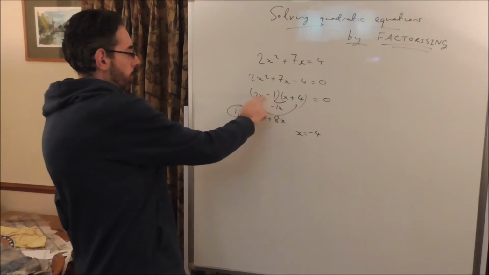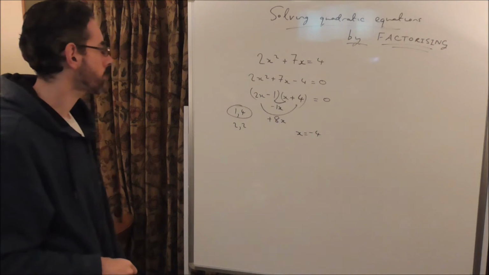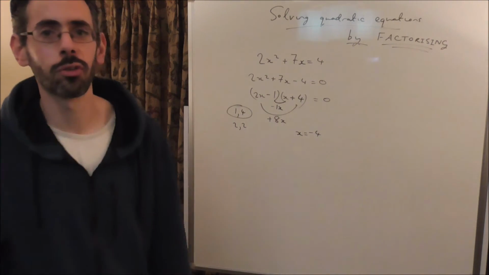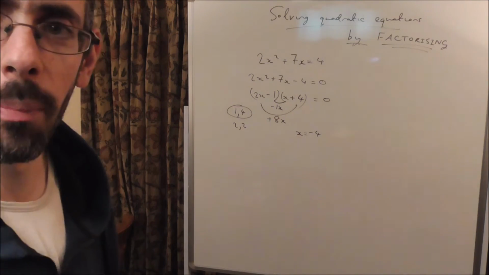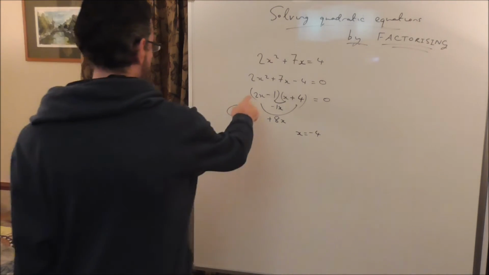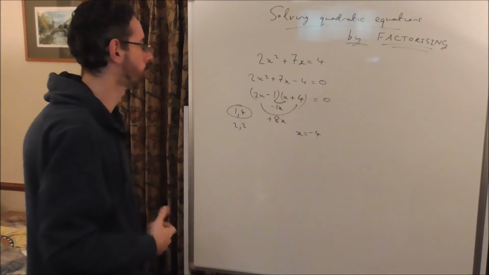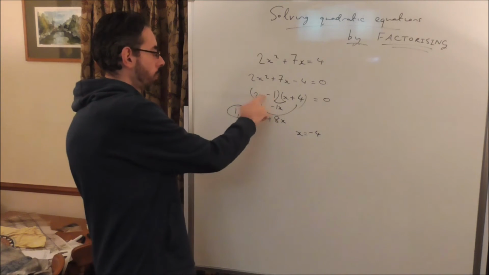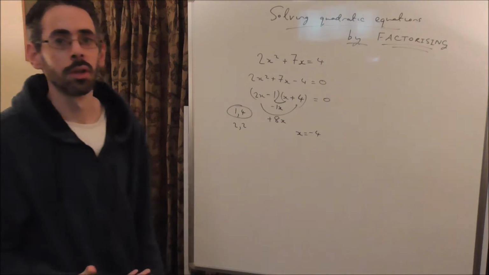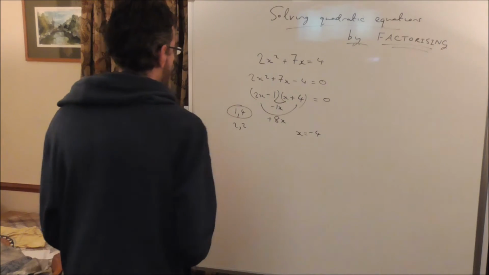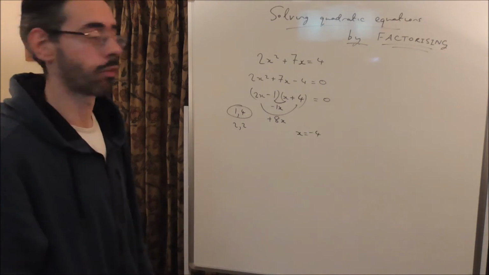And which value of x makes this bracket 0? Well, it's not so obvious because of the 2 in front of x. That makes it a bit more difficult. The answer isn't 1, by the way. If you put 1 into this expression, 2 times 1 is 2, take away 1 is 1, not 0. Remember, we're looking for the x value that makes this bracket 0. So in this sort of situation, when you've got a number in front of x, it is a bit harder. And what you can do is you can just solve an equation at the side.